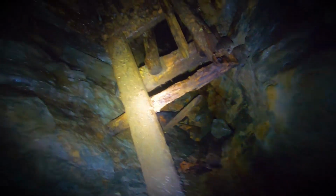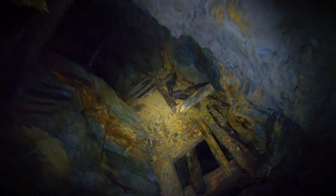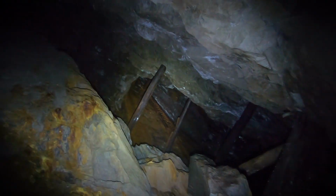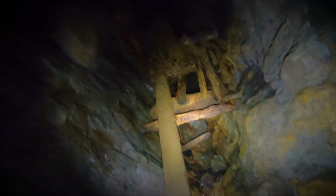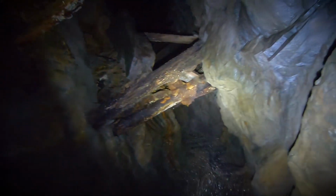This first one would probably hold and the drop isn't that bad, but the second one, the drop is huge. You can't see what's below all that mess there. Oh, it's not worth it. Damn it, I nearly gave in. You can see that goes all the way up as well. Right. There would have been a traverse line right here at one point, but I'm assuming it's too dangerous now, so they've taken it out. Oh well.